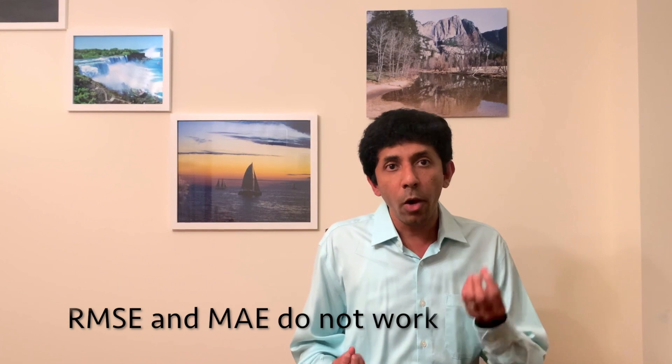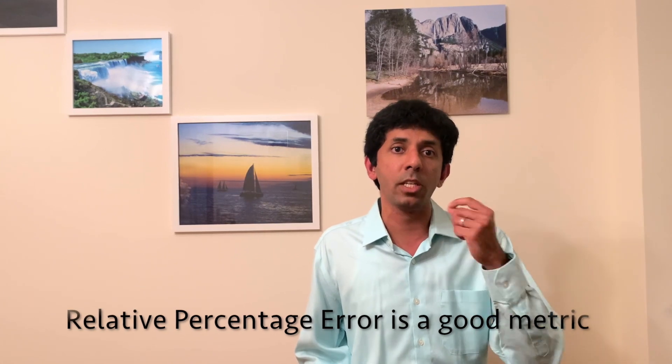Now that is what has happened in the COVID-19 prediction problem. We can see that COVID-19 cases continuously increase and then for certain countries they have stabilized. Therefore, if we use a metric like mean absolute error or root mean squared error, what happens is that the value of the error increases and it does not give us a good estimate. The two numbers that I said: you have an actual value of 100 and you predict 120, and an actual value of 1000 and you predict 1200. In both these cases, the relative percentage error is 20 percent. We are looking at how much percentage error you have in your prediction. This is the model that we are going to use to evaluate our predictions. We use relative percentage error.